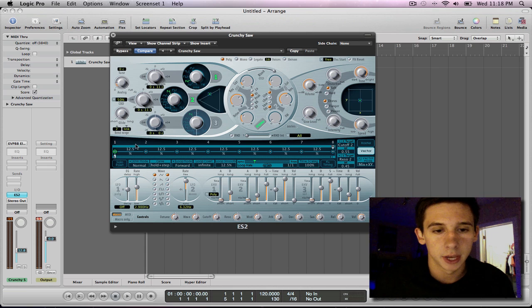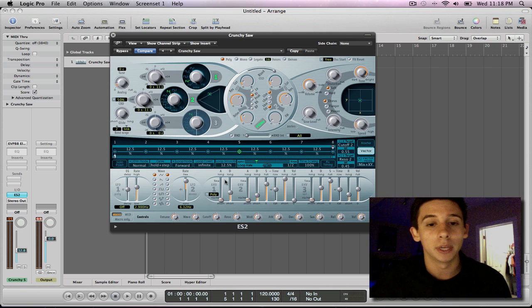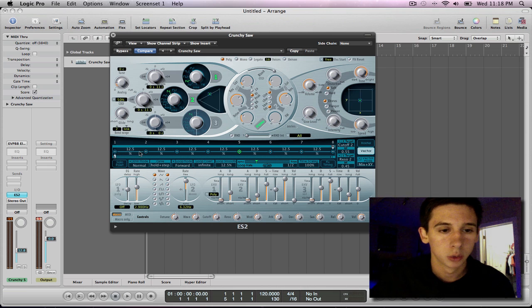Now, this means that over the course of the time, each of these little buttons is going to take up 12.5% of the time that it plays. So say down here at the loop rate, I'm going to set it as 1/2. So every half a note or half a beat, this whole bar will play. And during that time, 12.5% of the time at the beginning will go to this vector point, then 12.5% for this one right after, and so on and so forth.